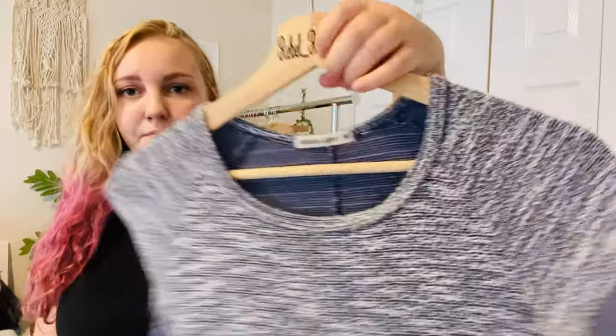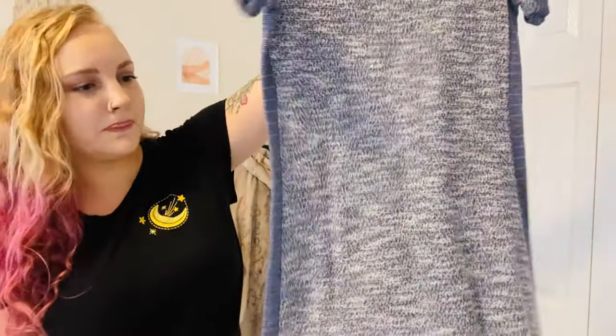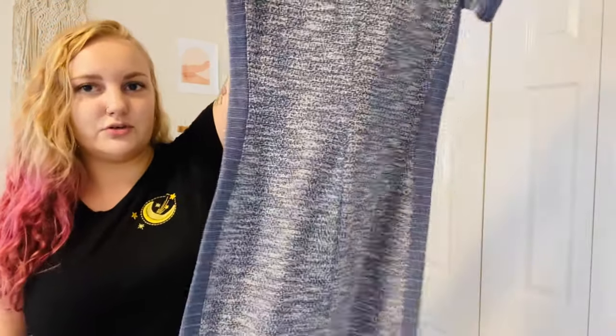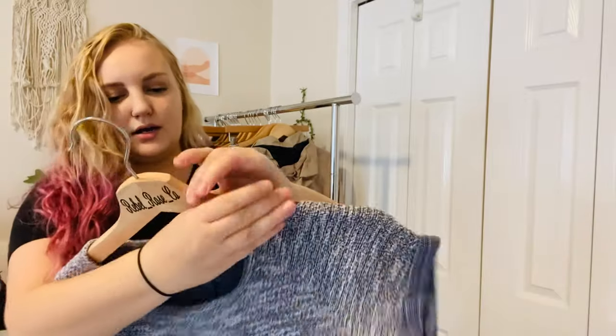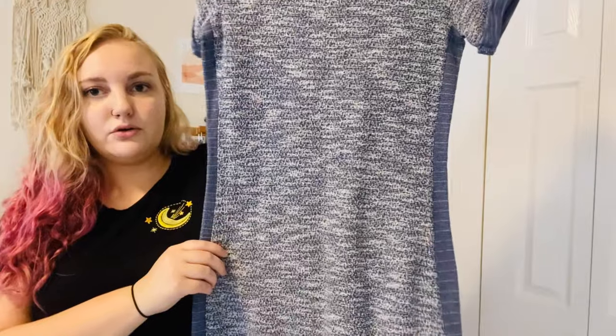Next is Marine Layer — hit or miss for me. I once picked up a Marine Layer sweater at Value Village but it had too much pilling to fix. I think this piece is going to do well though — it's like a tweed dress, perfect for work, and it probably retailed for around $200. It's in really good condition with cupped sleeves and it's blue. That is a big bolo brand.